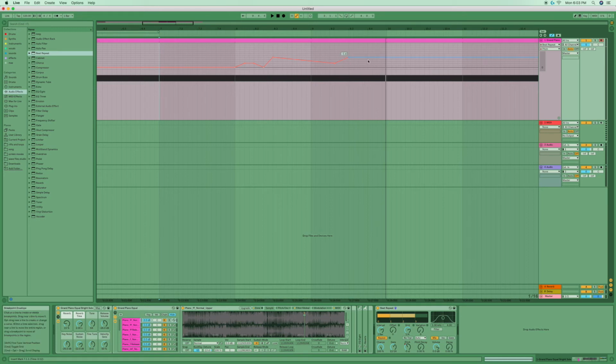So that's it for today, guys. Like I said, you can get different sounds with this. It's very useful if you're kind of stuck trying to figure out something new to do, a new way to go with your particular composition that you're working on.